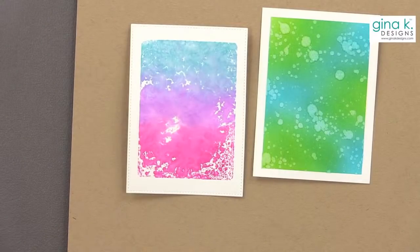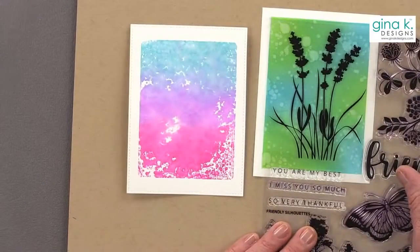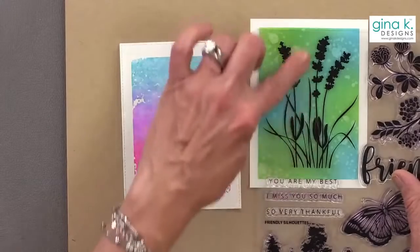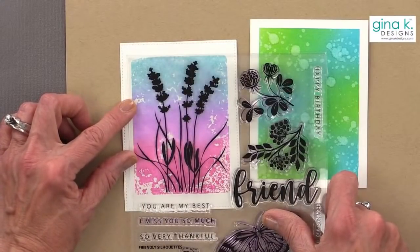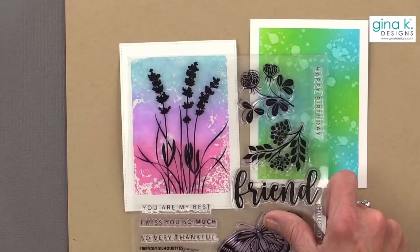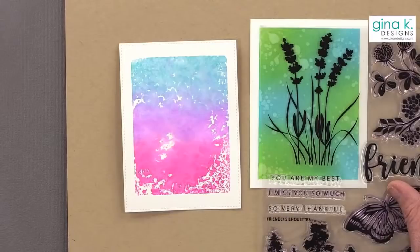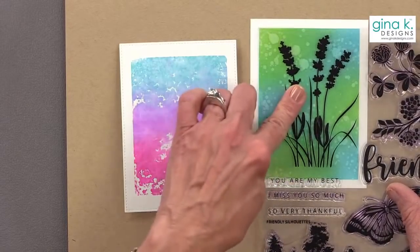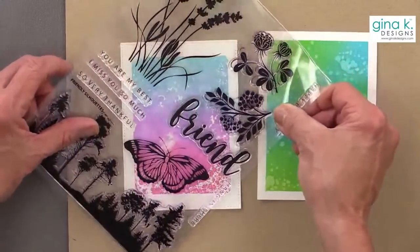I'm going to do the butterflies by hand. Which one should I do? Should I do this on here or should I do this on here? Which one do you guys want me to do? Should I do this onto the green and blue or onto the one with pink and purple? I'm waiting. I want to see what you guys say. Okay, the one with the green, huh? You like this with the green? I'm seeing more green and blues for this one, but never fear, because that means that I can do the butterflies with the pink and purple, and that will be really beautiful too.